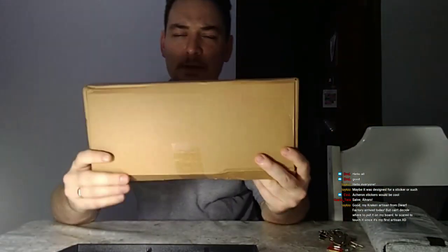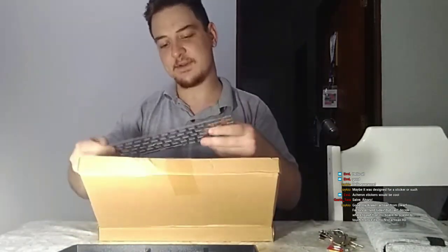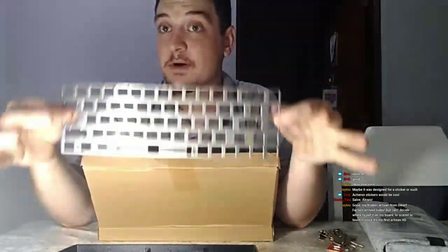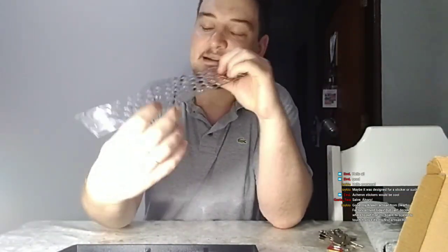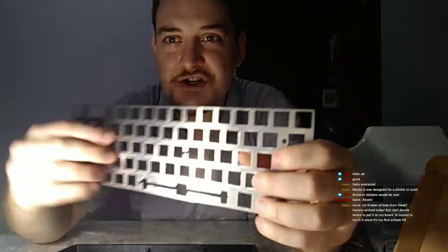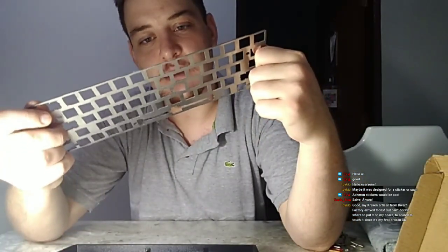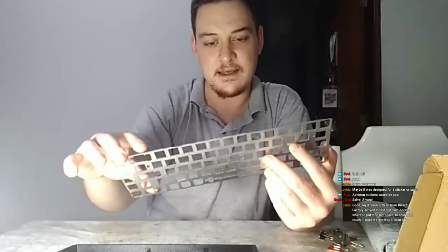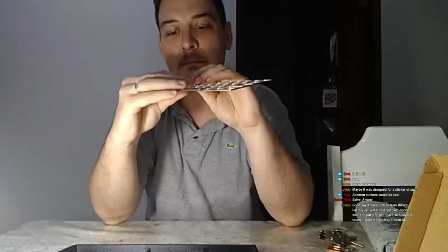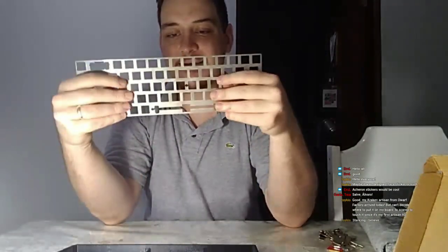Also, the PCB and the plate came in this other box here. So we have the plate, very nice plate, very strong, very well built steel plate. The only problem that I have with this plate is that in the front part, it's all so smooth and nice and shiny. On the back part though, there are some really sharp edges, especially on the cuts here. I believe it's because of the cutting technique that they use. I don't know how it is called in English. In Portuguese, it's called martelagem, where they force a template brutally into a steel sheet and it gets this pattern, which is why I think there are these sharp edges here. But very cheap, very nice quality stuff.